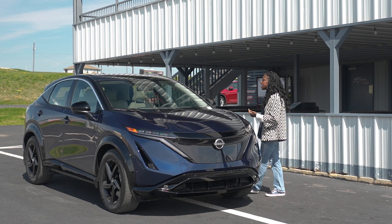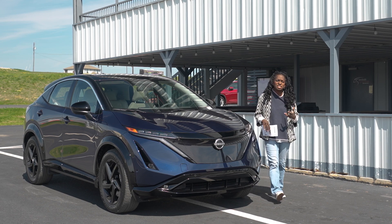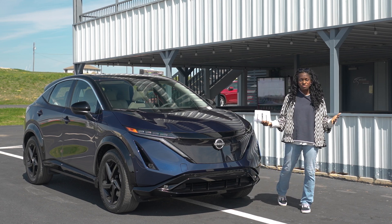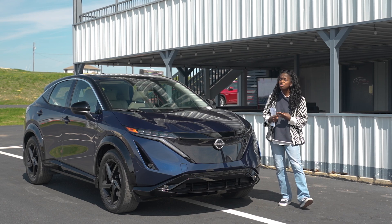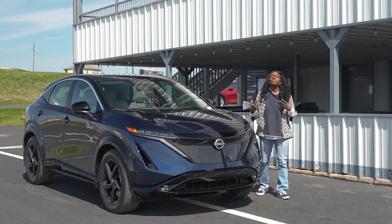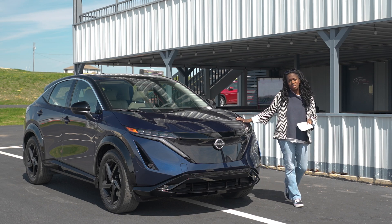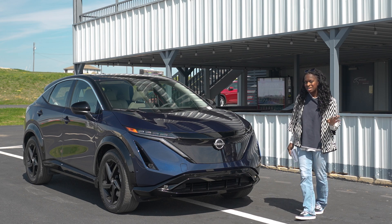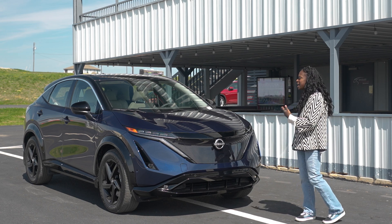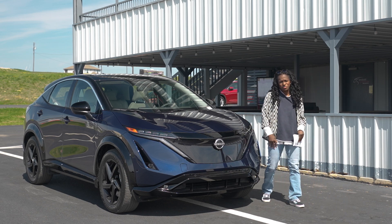It's got about the space of the Murano inside, and that's some of the things that people were asking for — EVs that can function with life, that also look good, feel good, and move the way we like to move. This is a good option. This one is just under $60K, starts at around $50K, depending on what you want to add to it to amp up your price a little bit. But this is the next stage of Nissan — we're here for it.